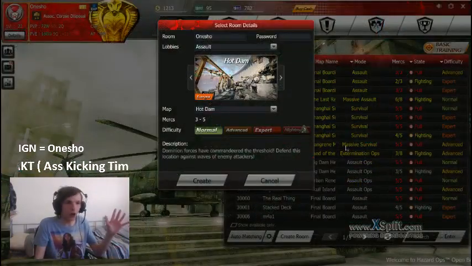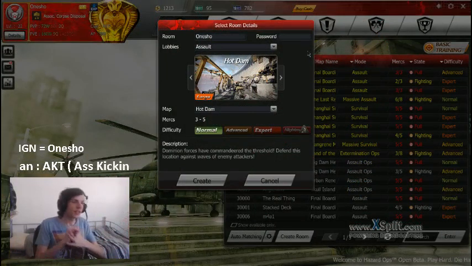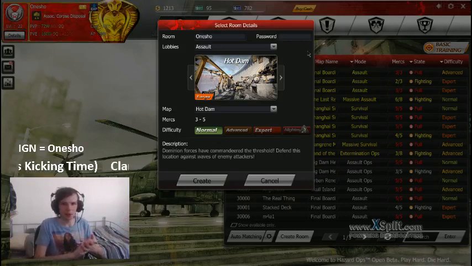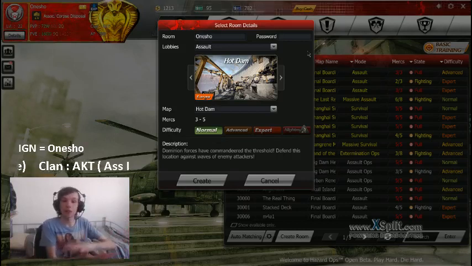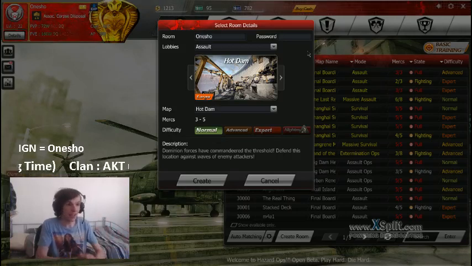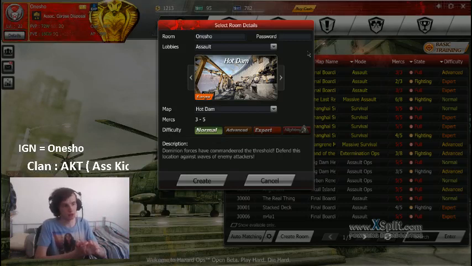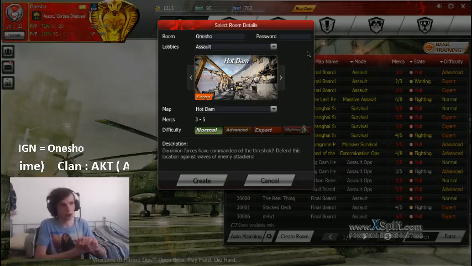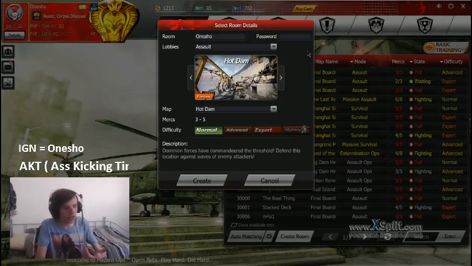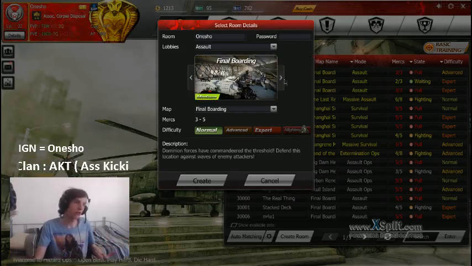Next map is also another awesome map. I absolutely love this map, Hot Dam. On this map, it's just a simple hide behind a wall, shoot them as they spawn, kill them as fast as you can. If they get up close and personal, you're going to die. So Hot Dam is a map where you want to use your long range weapons and kill the enemies as fast as you can, but again, it's not very difficult on expert, and overall quite easy. You could use it to farm for EXP, gold, and obviously gold and silver bullets if you're running short.